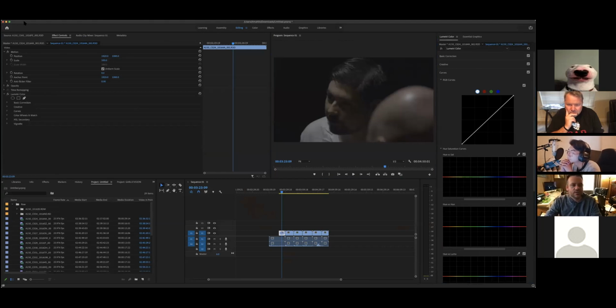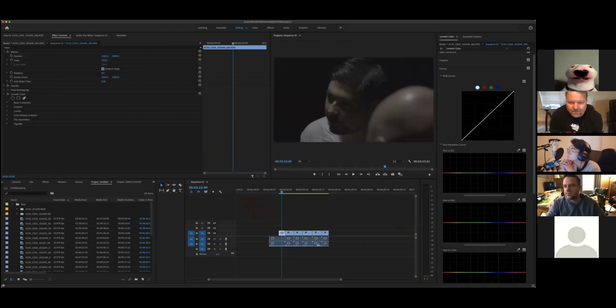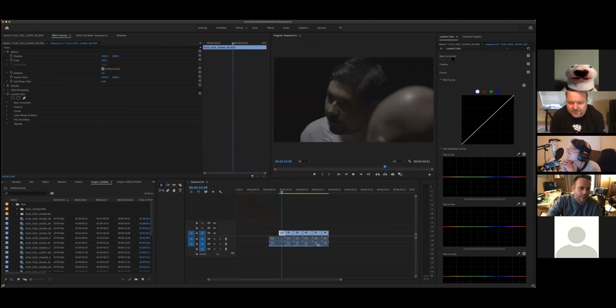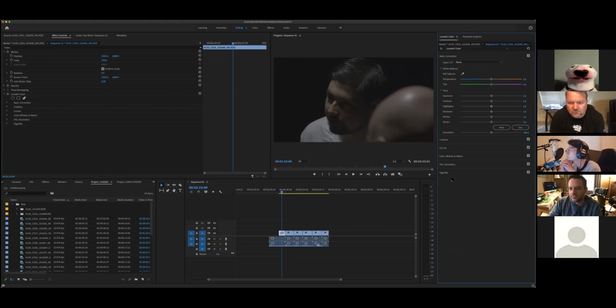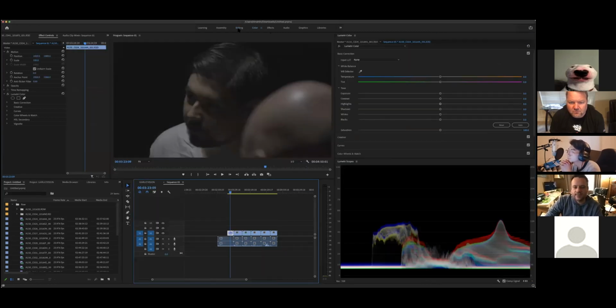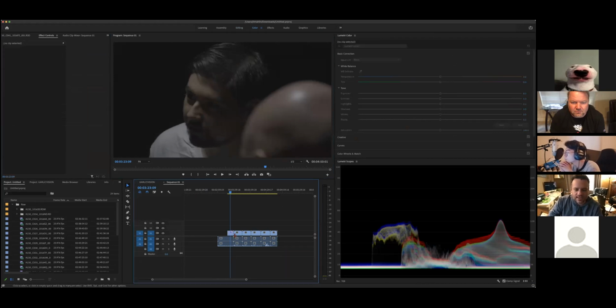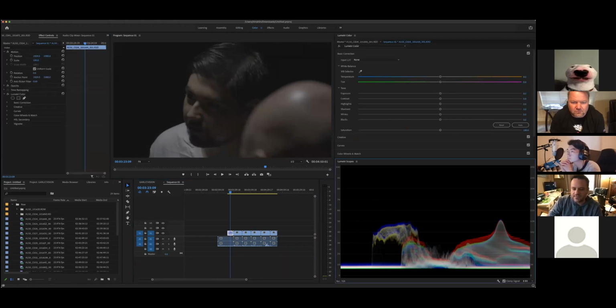Now, Lumetri is really easy and functional for any level of color corrector. So let's say we're all basic color correctors. So let's go basic AF, right? Let's go into the basic color correction right here. And then right here, we're going to have just a basic way to look at this. Now, of course, I'm going to click on my color tab, which is how I prefer to work when I am specifically coloring. And what that gives me is we're seeing our scope, right? And so we're clicking on our scope here, and instead of seeing the three like Rhenen, we're seeing them all overlaid with one another.